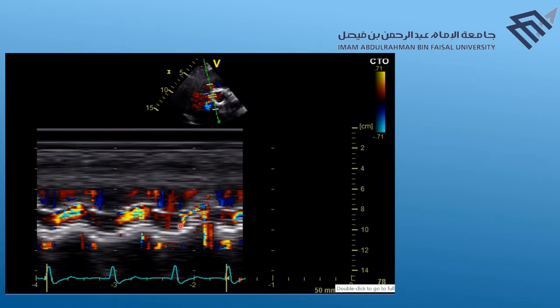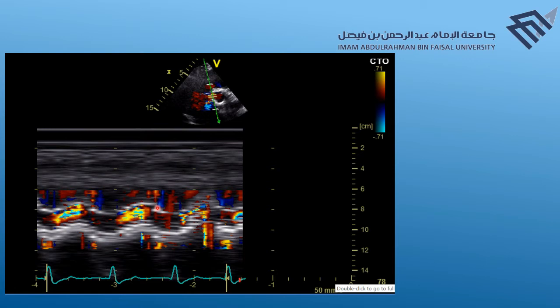So the pressure gradient must have happened during systole. So there is a gradient during systole, nothing during diastole. And this only can happen in a chamber below the valve. Because if we say it's above the valve, the aortic pressure will be 100/80, 120/70. So there is always a pressure gradient. The diastolic pressure of the aorta is always higher than the RA pressure. So in that case scenario, we will get a continuous jet. However, only systolic jet means there is no significant pressure gradient in diastole. And as we know, the LV diastolic pressure can be as low as 5, 2, 3. It can almost be close to the RA diastolic pressure. So there is no gradient between LV and RA during diastole. This is why we have only systolic pressure. So the answer here, yes, it is below the valve.